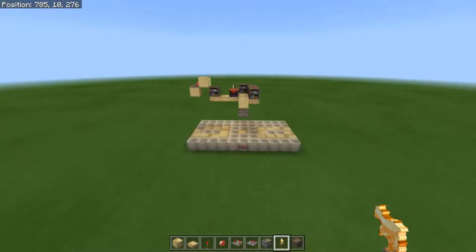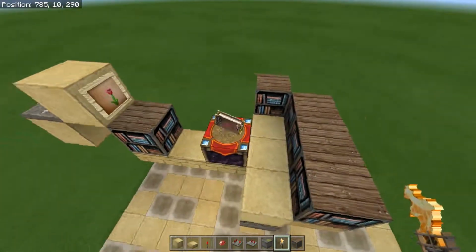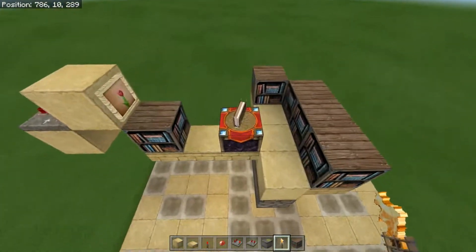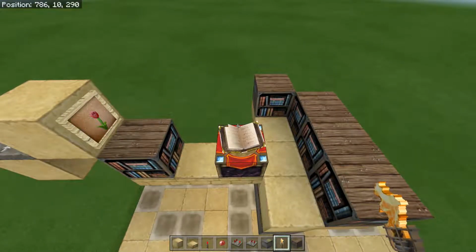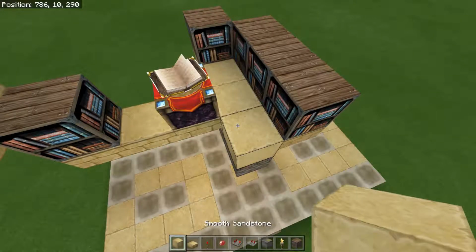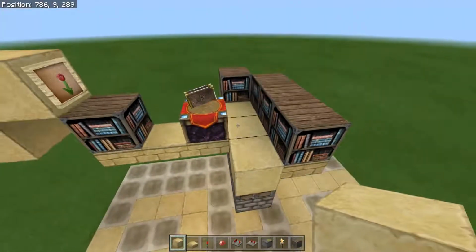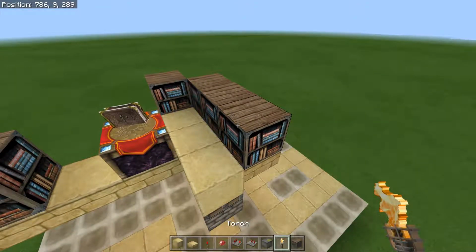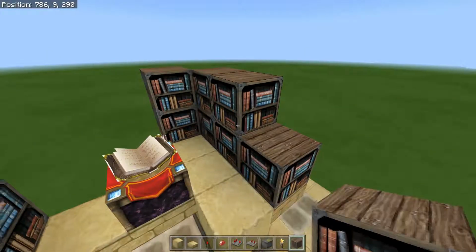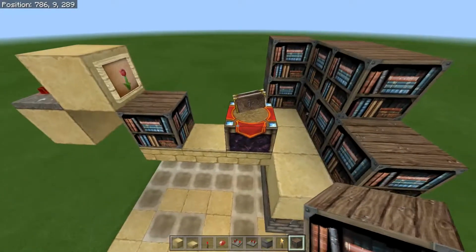So here we are in my creative test world, and this is the basic setup for beginning the redstone. For this, you have your enchantment table, and then you have your 3 floor pieces that will be popped up, and below each of them is a sticky piston. Over to the side, you'll have your bookcases. In the corners, it's stacked too tall. Directly to the right, it's too tall, and then this one in front is just 1 tall.